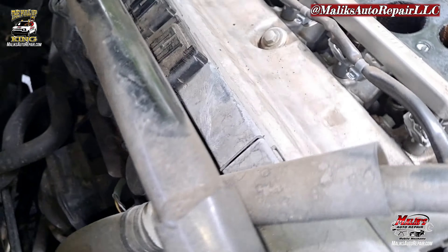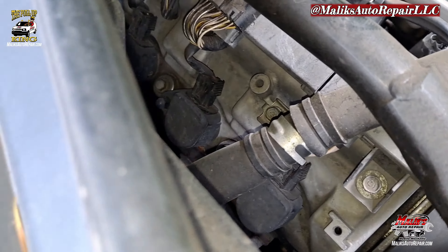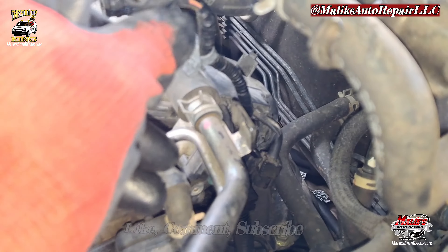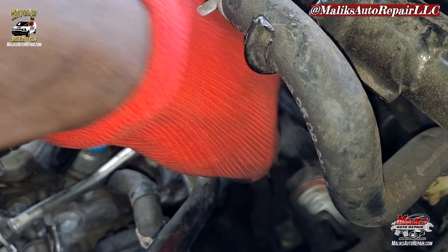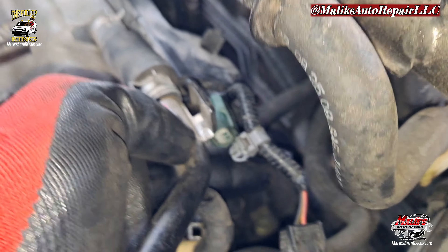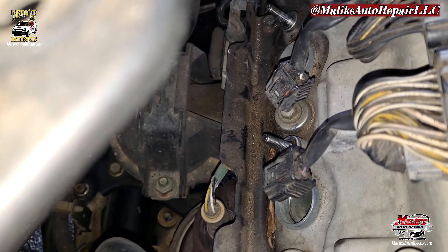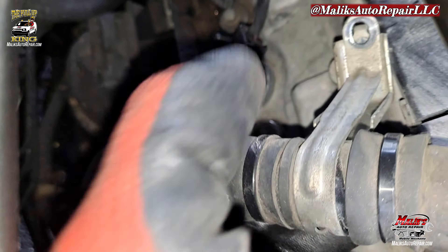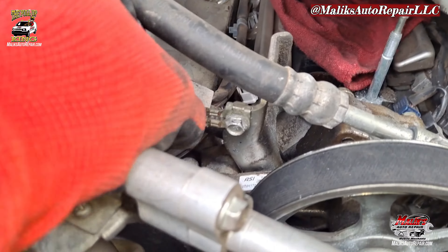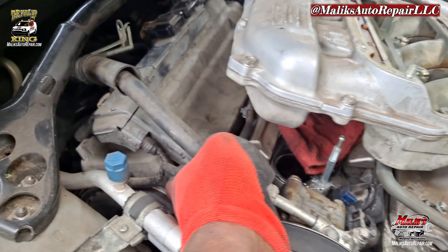Pretty much the same routine — you've got to get that harness off, take out all these wire harness connectors, 10 mil. Those connectors are pretty much the same way as the front. There's one right here, another one there. Go ahead and take the blue one out. Check out this here — for the power steering line, 10 mil. I'm going to go ahead and take this one off so we have a little slack when we pull up on those covers.